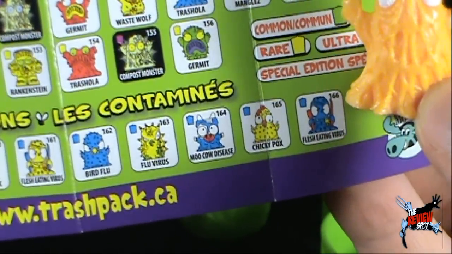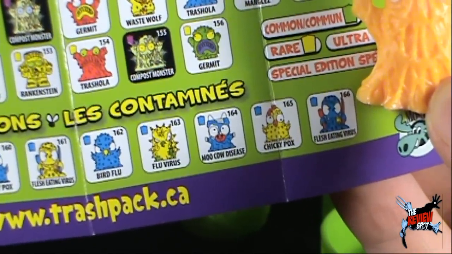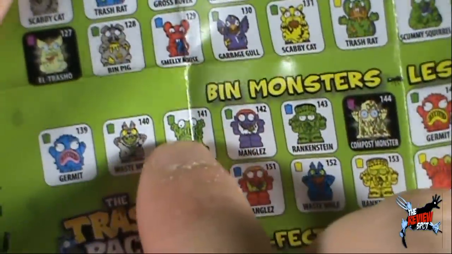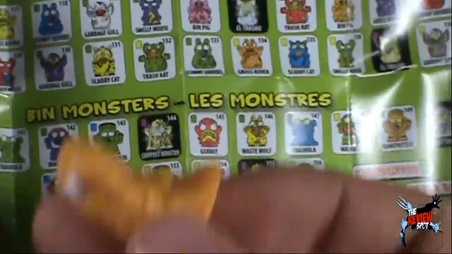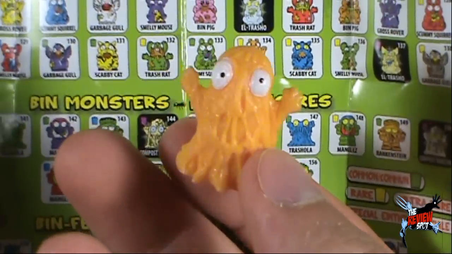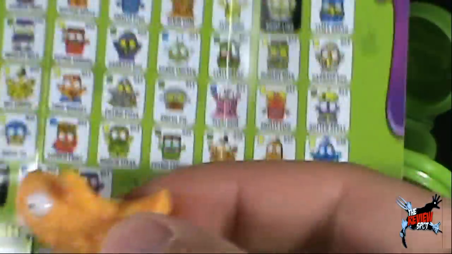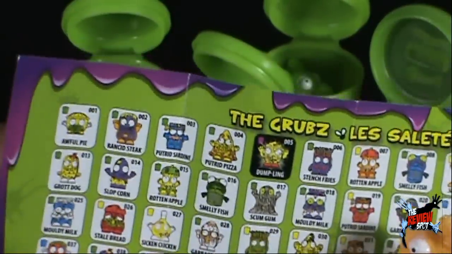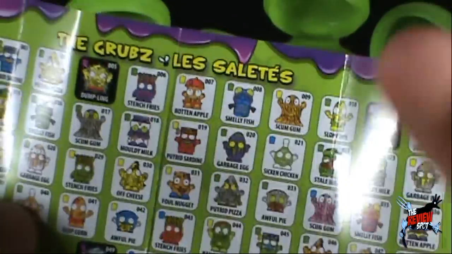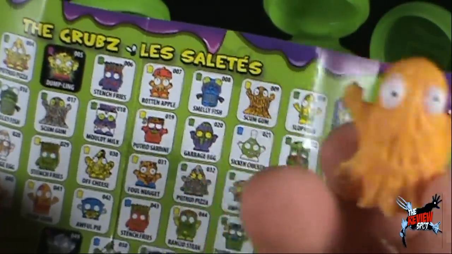No. Some of these are really hard to make out. Well, there's a couple of Trasholas right there. There's a green Trashola. There's a red Trashola. I'm going to assume that's a yellow Trashola. Maybe I'm wrong. If I am wrong, I'm sure you guys will gang up. Oh, no, never mind. There he is right up there. Ho-ho! See, as quickly as I said that, he's one of the Grubs. He is the Scum Gum. It's a little tiny piece of gum. He's number 9, and he's also a rare.